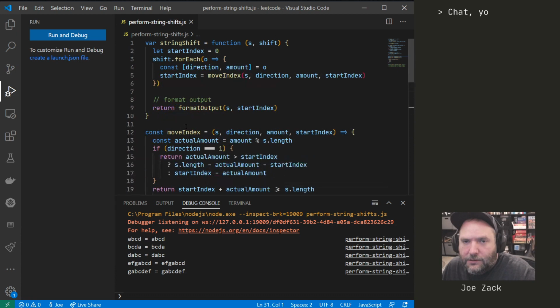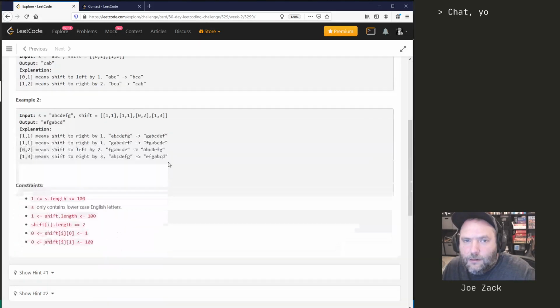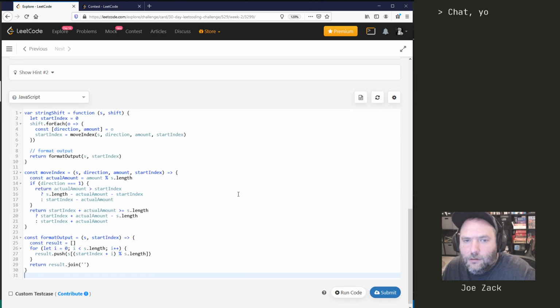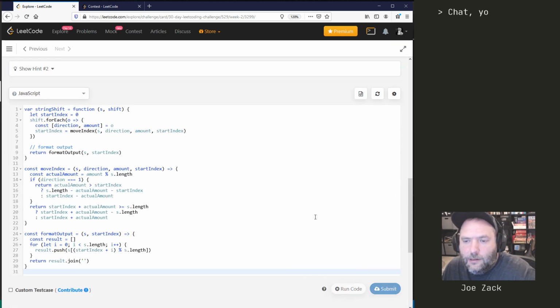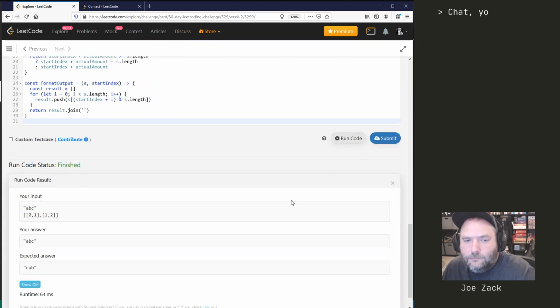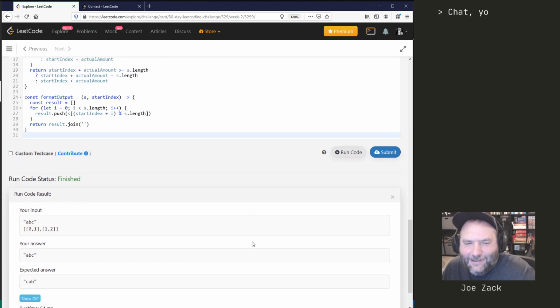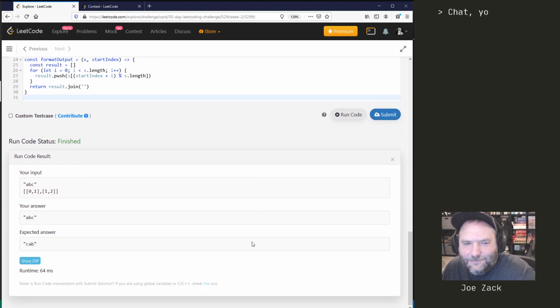So what I can do is just take all this right back to LeetCode, try running the code, and this should have the correct answer. Nope. What the heck happened there?